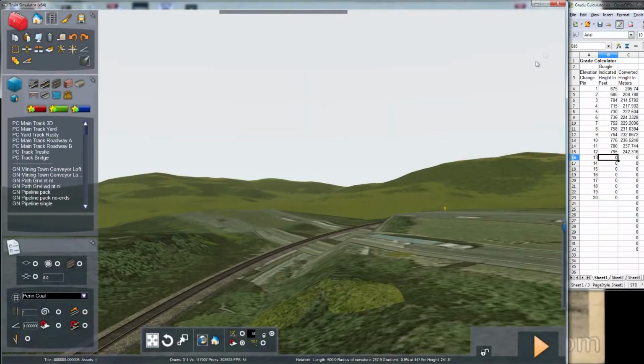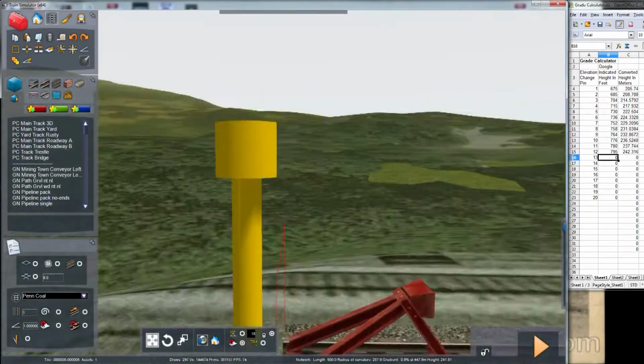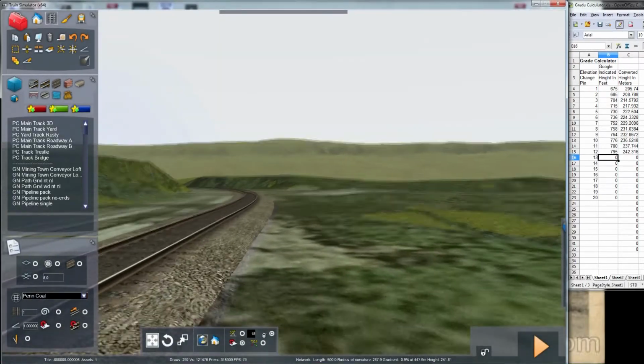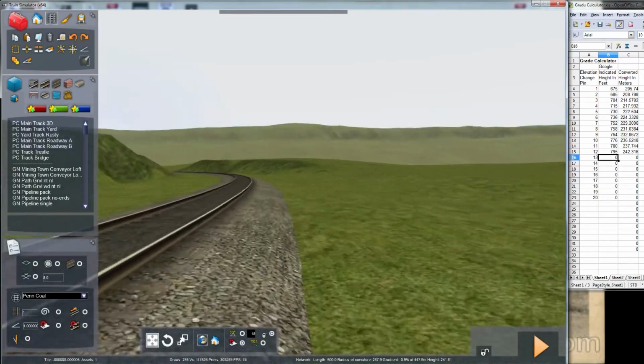There's some variation back through here, but you know what? Because you don't have access to the profile chart, I think we're doing pretty darn good. And I'm always amazed that when I get to a certain point, I've got a gradient that is fairly close to what the profile chart calls for when we've only pulled a number out of Google Earth. I think that's pretty fantastic. Now, before we move on, let's just run down our track and see what it looks like and see if there are any major elbows or anything in it. Let's get rid of Google Overlay because it's much smoother when we do that.